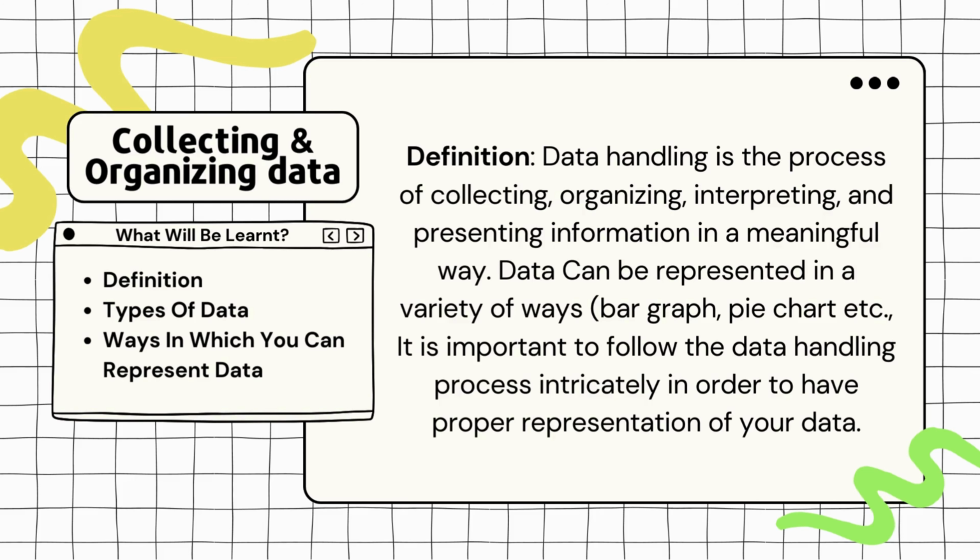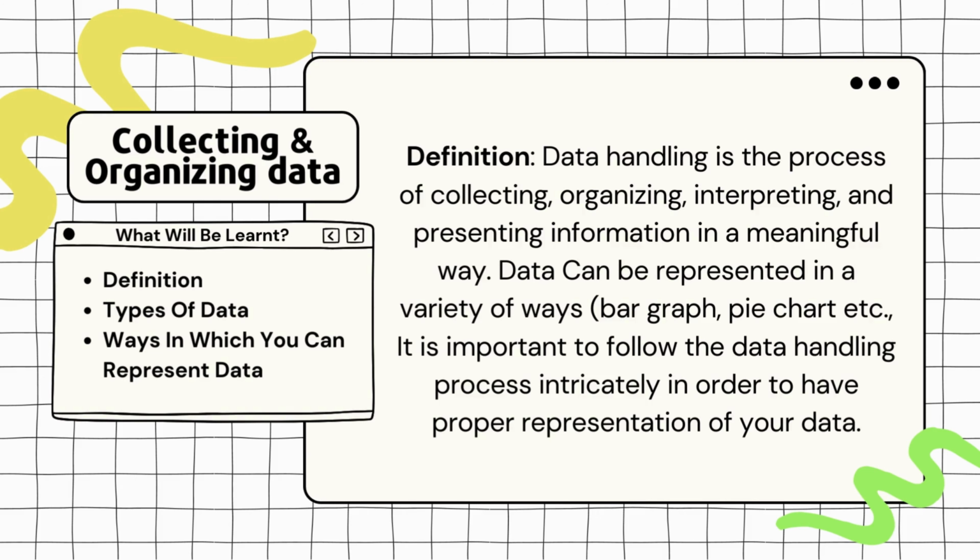Data handling can be represented in a variety of ways, and I'm very sure that you guys have covered this in your past grades like grade 4, grade 5, and I'm sure you know what a bar graph is. I am sure you know what a pie chart is. So, this is how your data can be presented. Now, for you to create that bar graph or that pie chart, obviously you must have data values. And this is where we come to collecting the data, and we'll go through this very shortly. Now, it is important to follow the data handling process intricately in order to have proper representation of your data.